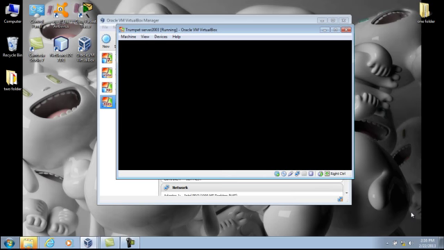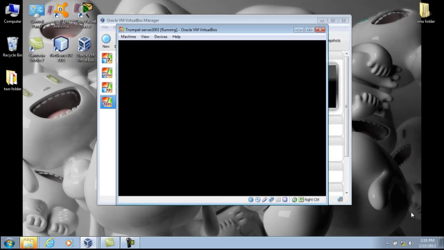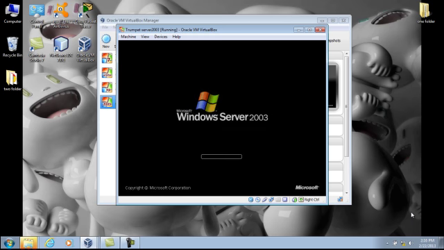Presently the computer is booting, and from there we would now see the Windows Server.